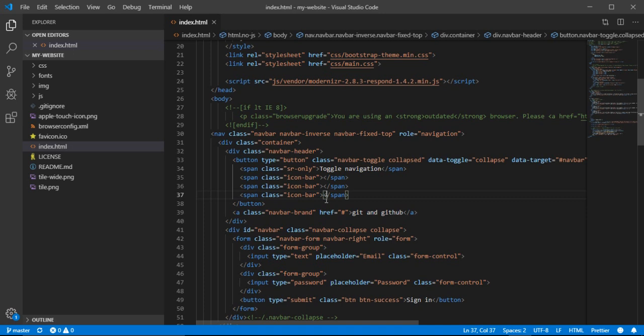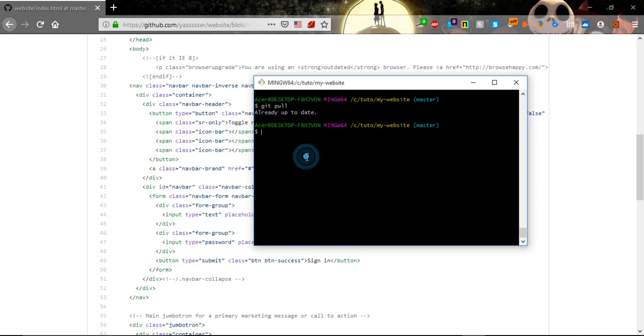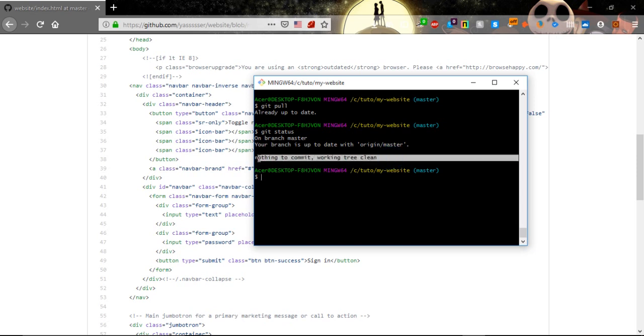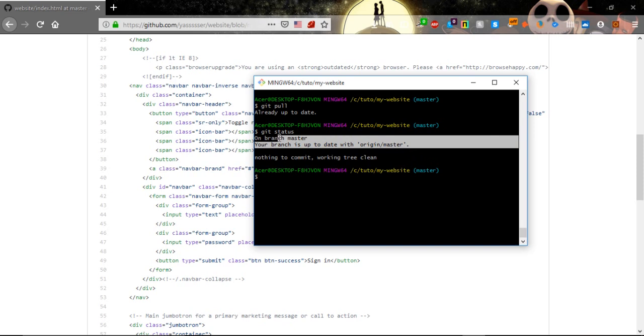Now it updated, or cloned and copied, all the code and all the things that we have in the remote repository to our local repository, and it also did the update. Let's check with git status, and it will tell us that everything is clean and fine, and that your branch is up to date with origin master. That means they are the same in our local and in the remote repository in Git.